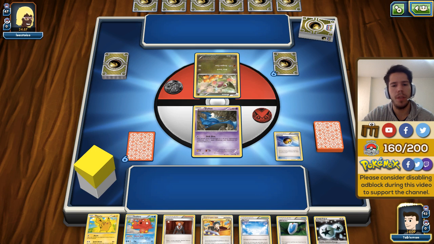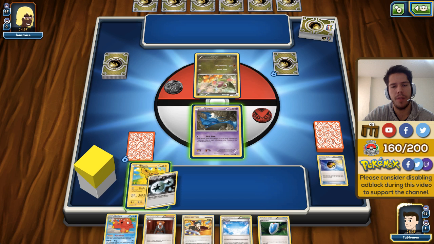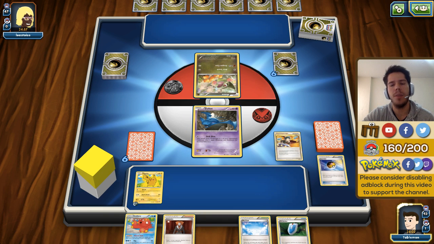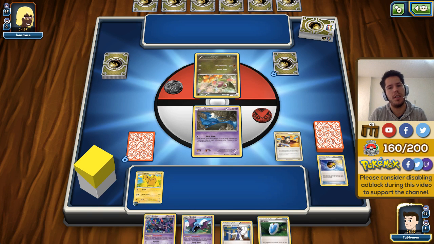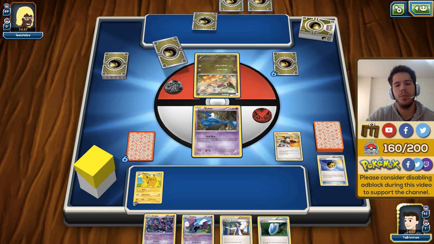We're both gonna be in a bad situation. I will have a little bit of an advantage because I will have played some of my cards. So that's exactly what I'm gonna do. And I guess we're gonna find out together what Haxorus does if it ever comes into play.